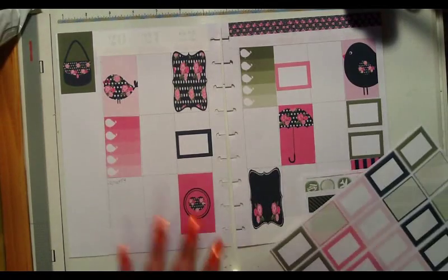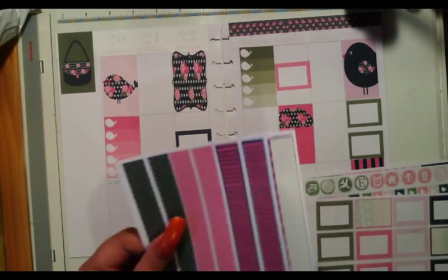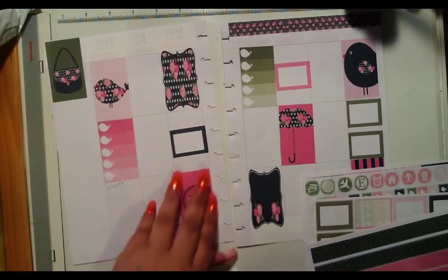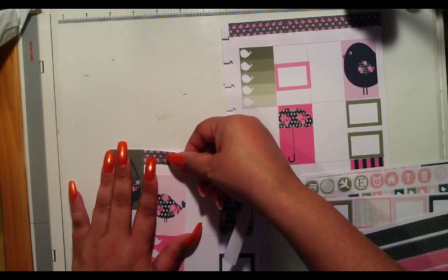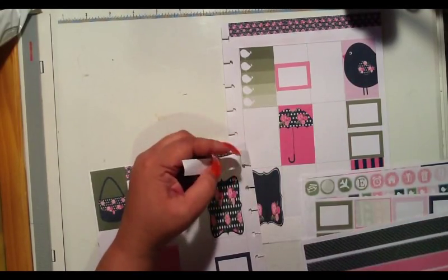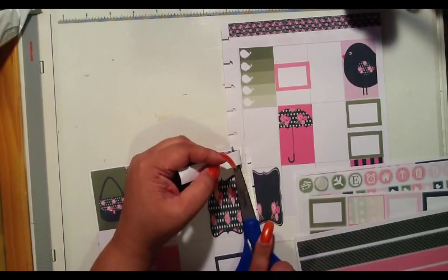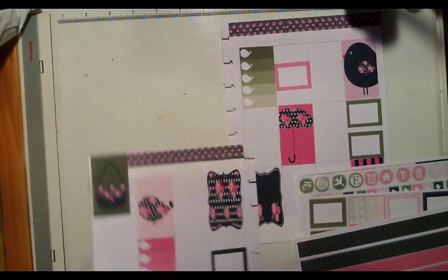Have you ever put down a sticker and then you had to take it back up, and then you put it down the same exact way as the first time, and it gets stuck and you can't get it back up? I haven't had difficulties that bad yet. I'm waiting for them. It's bound to happen. You never know. It could happen.